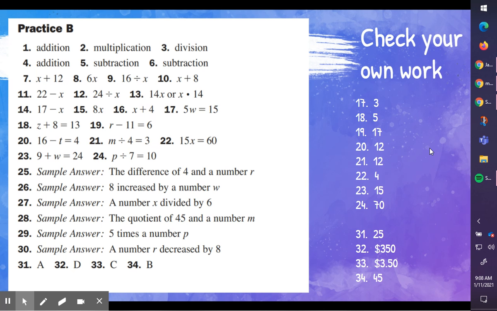Don't come up here, please. What about number 8? If you did x times 6, I had somebody say, what if I used a multiplication sign for x times 6? Is that okay? Yeah, that's okay. But most commonly, when we're working in algebra, we stand the coefficient right next to the variable, and that tells us this is multiplication. Anytime there's a number standing next to a letter, it tells us there's multiplication. So that's a better answer. So I would change that or write 6x next to it because that's a better way to do it.